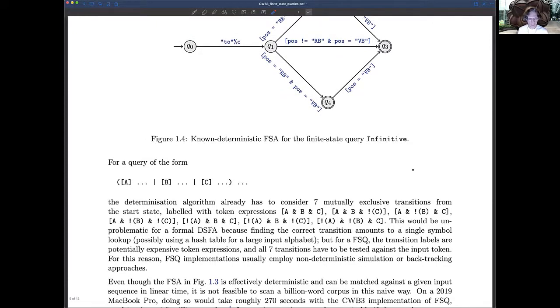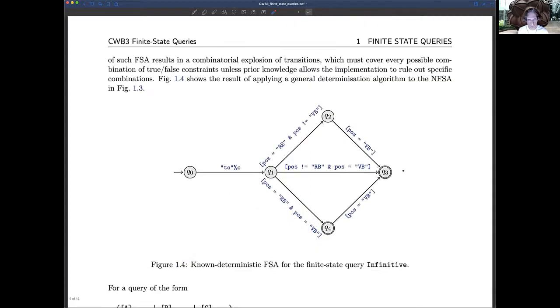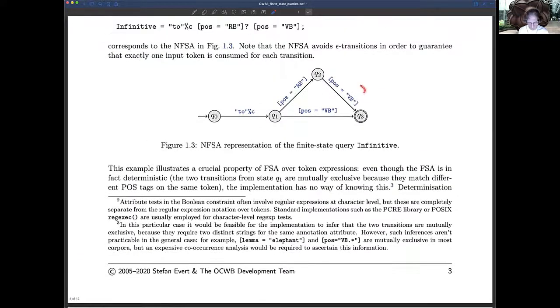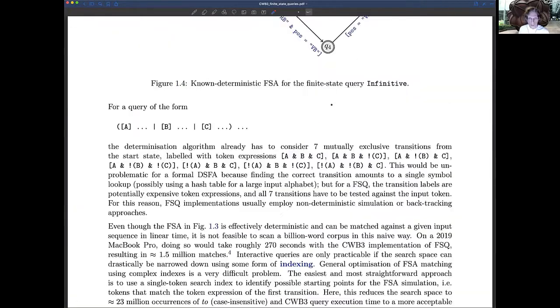So the only feasible way of implementing finite state corpus queries is to actually use the non-deterministic finite state automaton that we obtained above, this one, and apply non-deterministic simulation in order to match it against input. With a sufficiently low-level implementation written in C or C++ or some other efficient language, this can still be fairly efficient, and we still have effectively linear time complexity in the input.